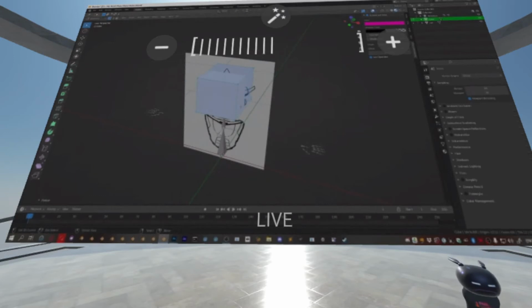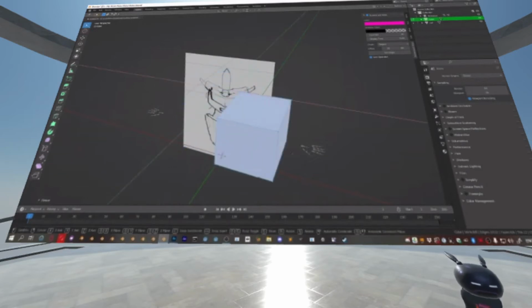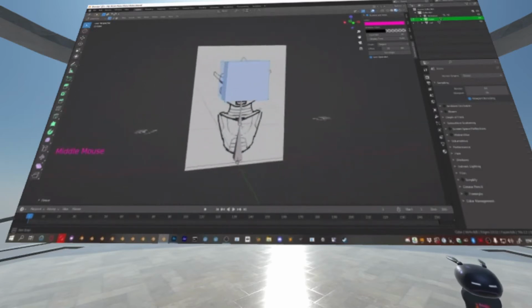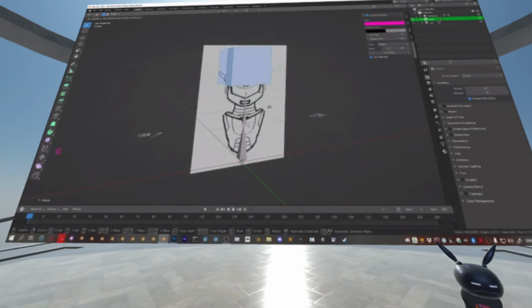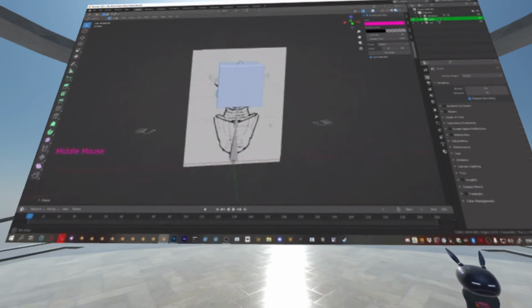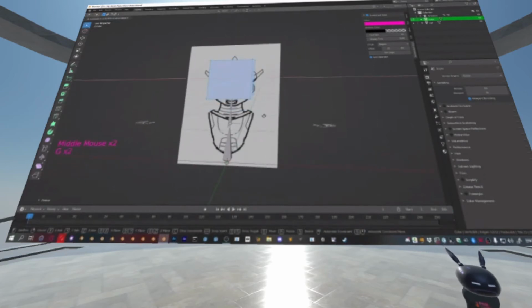You can also deselect an axis. So if I push G and I don't want the Z axis, so I want it to slide along the X and Y axis, I go Shift and Z, and now it will slide along the X and Y. So if I'm in this view, you can see it doesn't go upwards. Here's normal grab, and I'm going to restrict it to just X and Y, and there we go. That's just a little bit of a helpful thing, but generally you just want to go Z and X and Y by themselves.